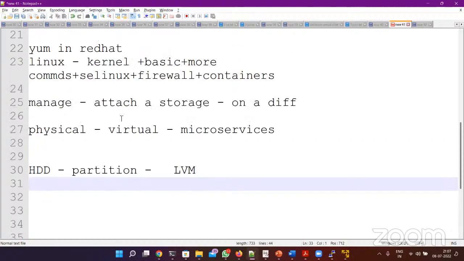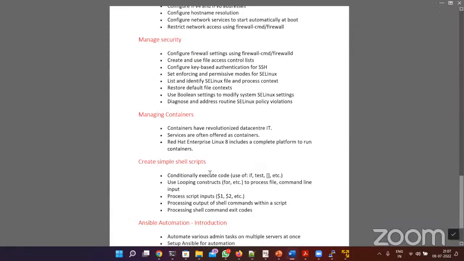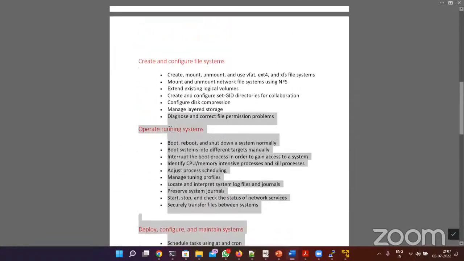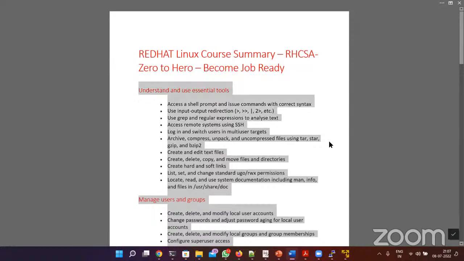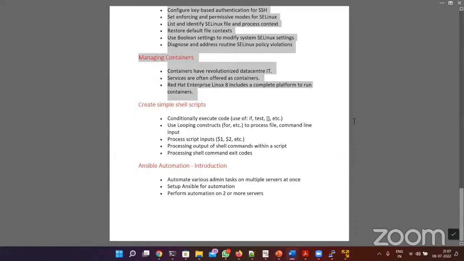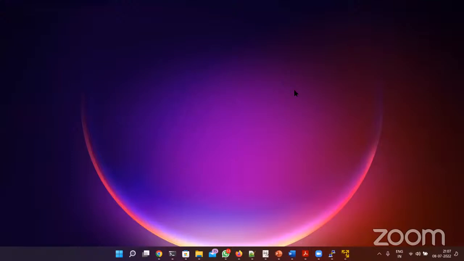We are going to cover whatever we learn in the course, till managing containers, everything you see here can be automated with the help of Ansible automation. So we'll be covering this part only, not the network part. I mean network hardware, like routers, switches.